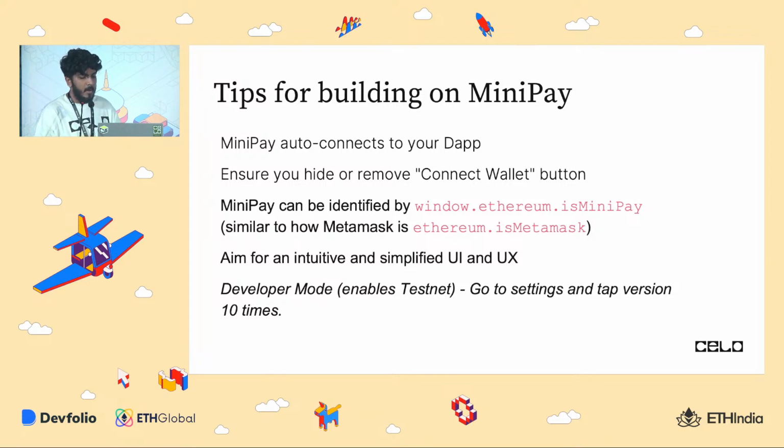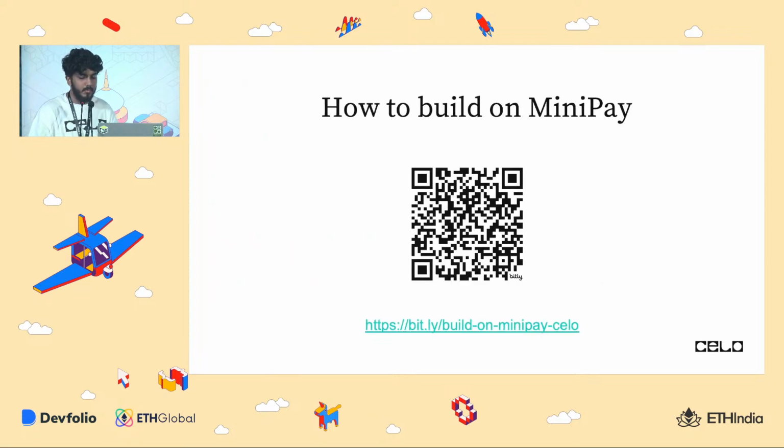If this is true, then your user is using MiniPay, and you can accordingly tailor your experience for that user. Our guideline is to aim for very simple UI UX. Don't assume too many things. Assume that the user knows nothing about crypto and build your app accordingly. Recently, between the 2 hackathons, Istanbul and India, we introduced developer mode. So if you go to settings and tap your version number 10 times, you will be able to enable testnet. So you don't have to come to us for mainnet tokens. But if you want to build a dApp on mainnet, come to the booth and we will provision you.